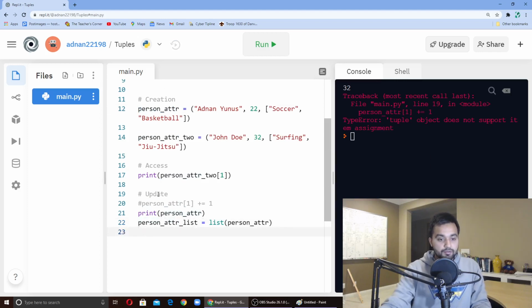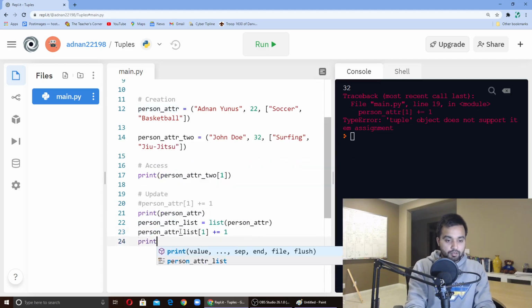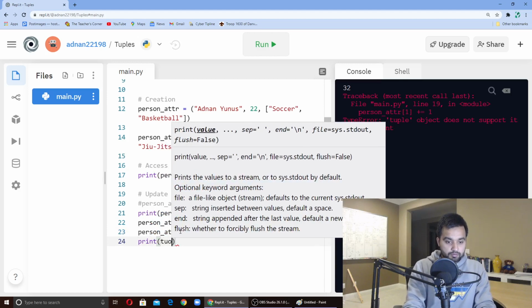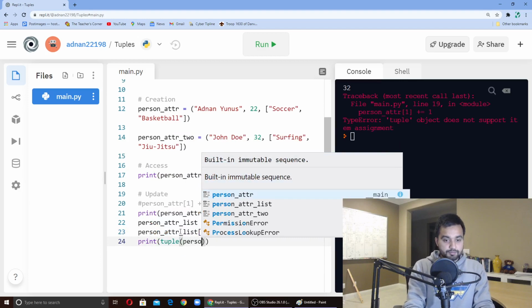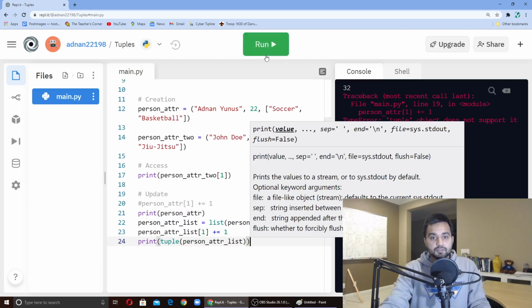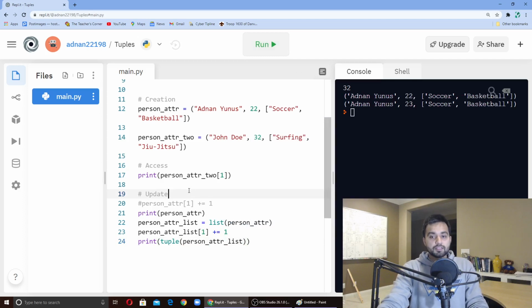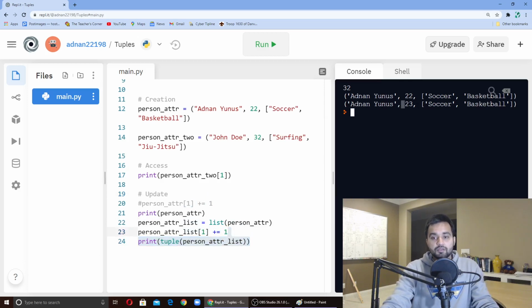If I append 1, it'll work, and then I wrap it in a tuple again. So print tuple of person adder list. Now let's see what happens. What do you know? So what I did is put a layer of indirection. I wrapped it in a list, appended 1 to the second item, or index 1 if you're doing zero indexing, and then printed the tuple. That's how I got Adnan Yunus 23 soccer basketball. So that's update for you.